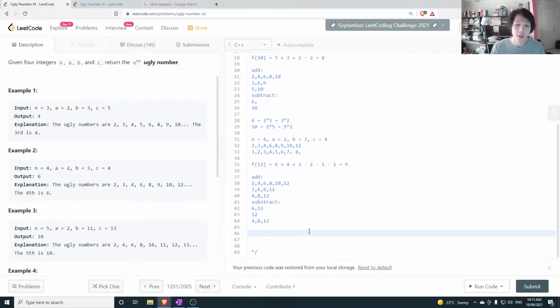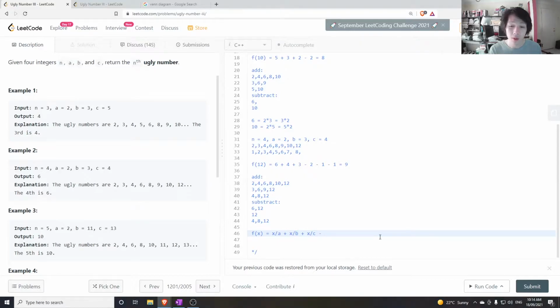So the formula would be the LCD. So we want to get the f of x is equal to x divided by LCD of A plus x divided by LCD of B plus the x divided by LCD of C. Then we subtract the overlaps. So these represent each individual circle that we saw in the Venn diagram. Then we subtract the overlaps by doing. Sorry, this doesn't make sense. You can't get the LCD of a single number.